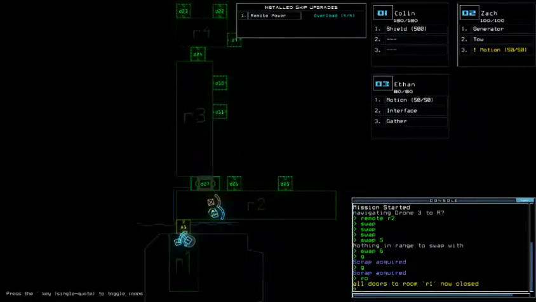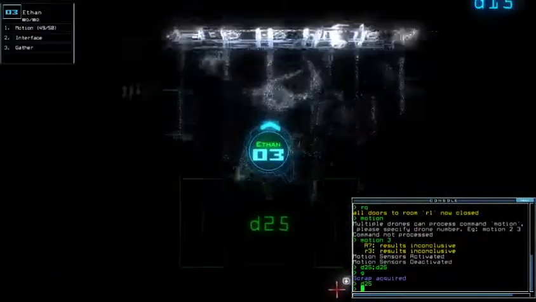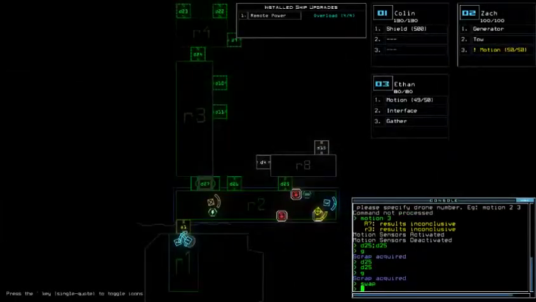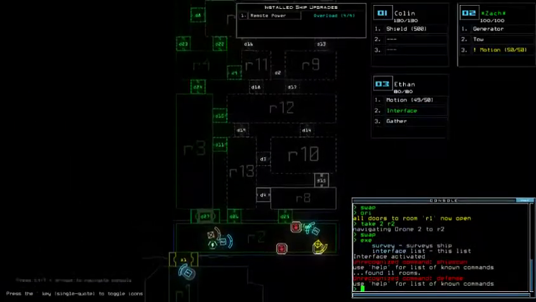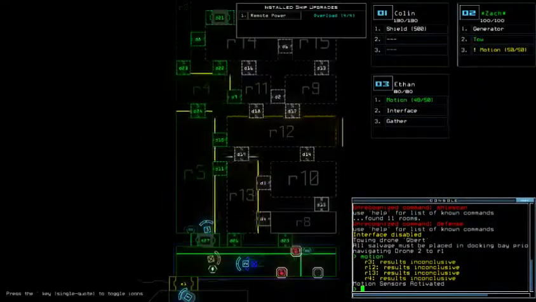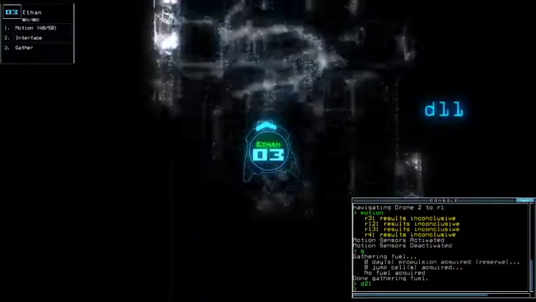Okay, motion. Okay. Check that interface over there. Oh, whoa, another drone. Speaking of the fifth drone, right? What? Gather and broken sensor. Not gonna waste that. I'm gonna need that. I'm gonna need that as shield, to be honest.